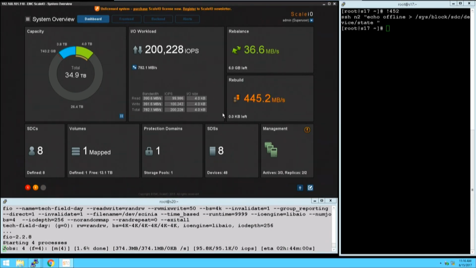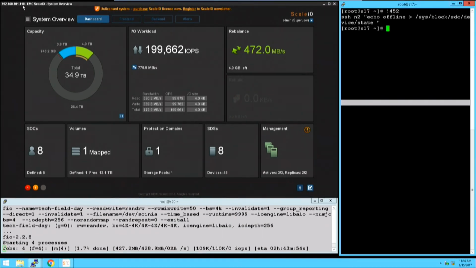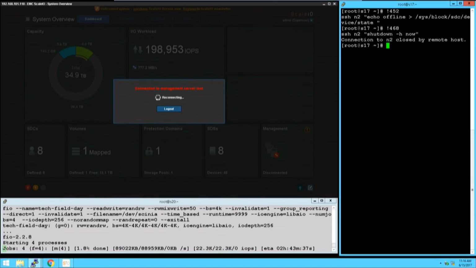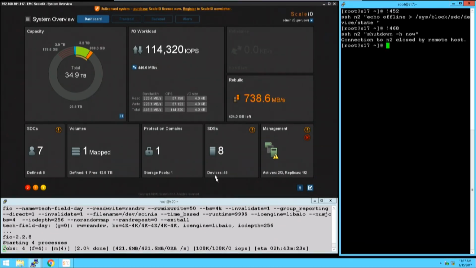For my final trick, before I hand over the mic to Mr. Danaroni here, I want you to notice up here, it's kind of hard to see, but we're connected to the MDM at 118. And I'm actually going to shut down that host. So I'm going to cause kind of a catastrophic failure of the MDM. The MDM is, of course, a highly available component, so failover will take place, right? So you'll see we lost connectivity to the MDM. Our FIO job is still there. There was a pause. And you can see down below, the FIO job continues. And then our GUI reconnects, and you can see that IO continues to traverse.